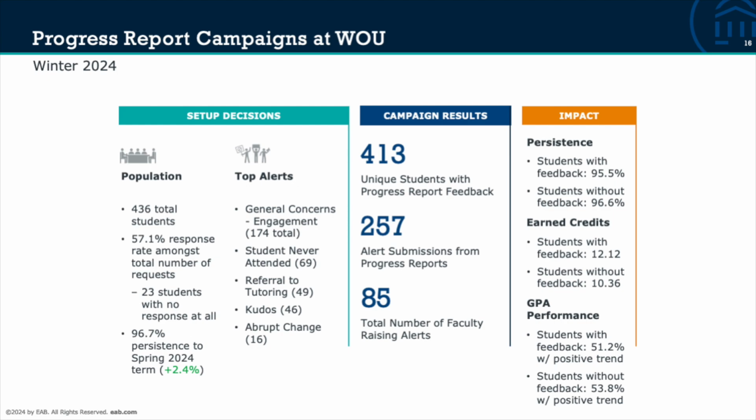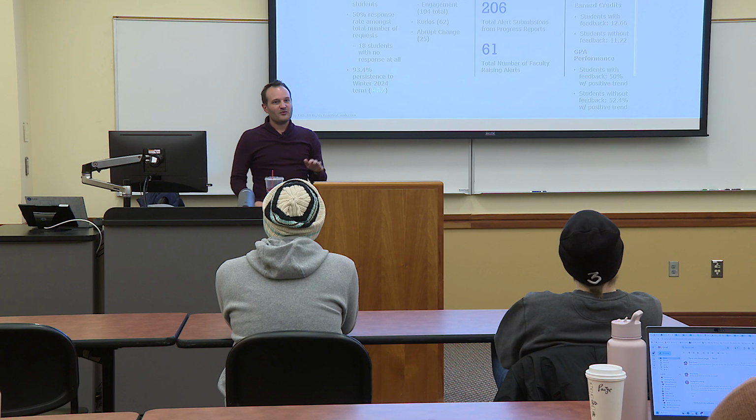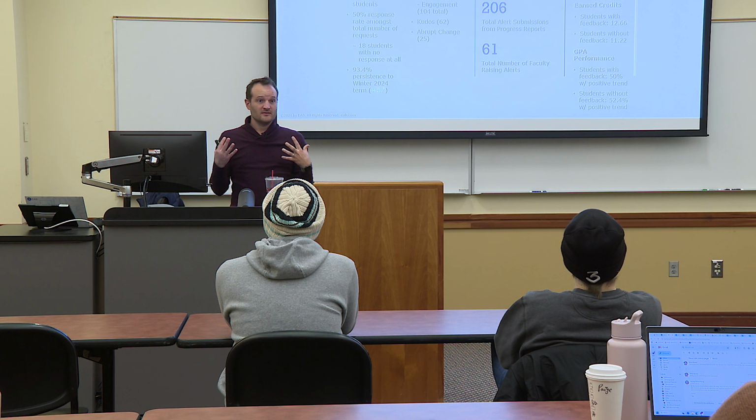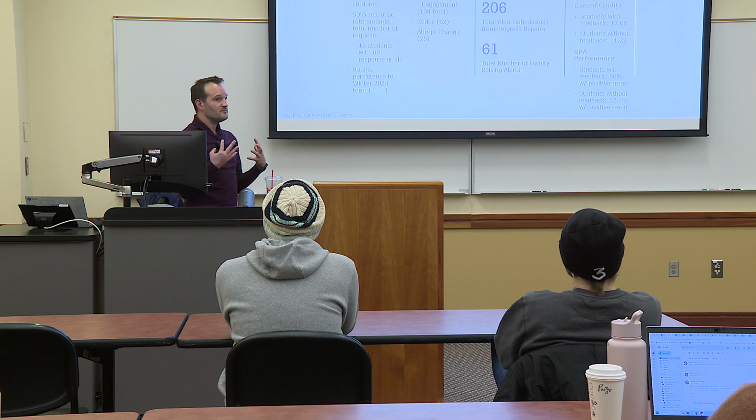Because at least if we have some feedback, and while yes, we can still improve on the 50%, you will see when we get to winter that did shoot up a little bit. And so we are moving in the right direction with response rate. But at least if we have some feedback in the courses, we can use that kind of as a barometer.